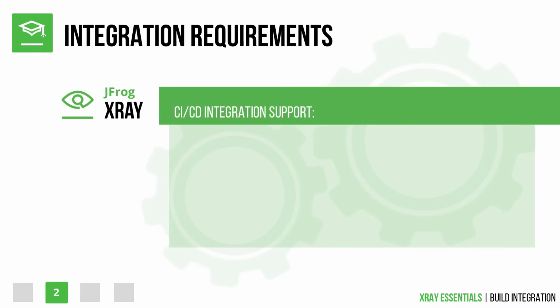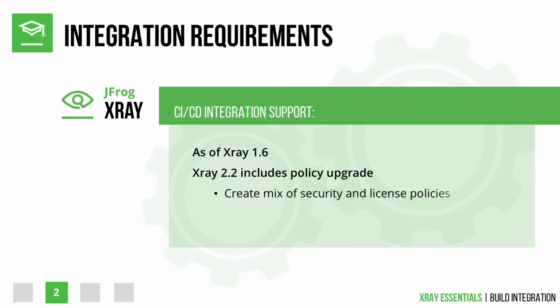Now that you've seen an overview of the process, let's talk about 3 CI/CD integration options. Xray supports CI/CD integration as of version 1.6. In version 2.2 and later, you can create a mix of security and license policies with rules that apply to select repositories or builds, defined in the scope of a watch. These rules define criteria that trigger actions that could be as minor as setting an alert in the system, or failing a build when a critical issue is found.